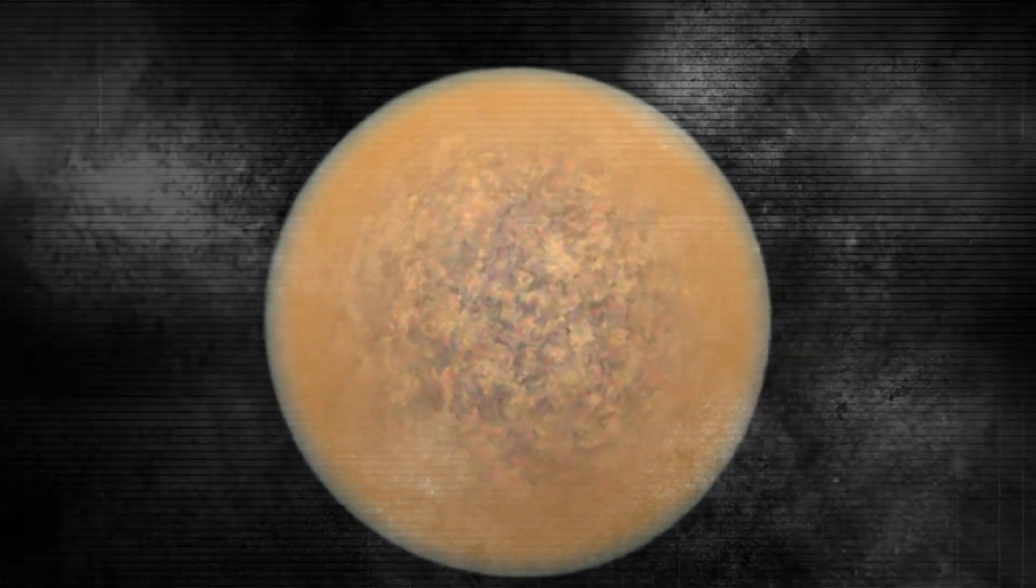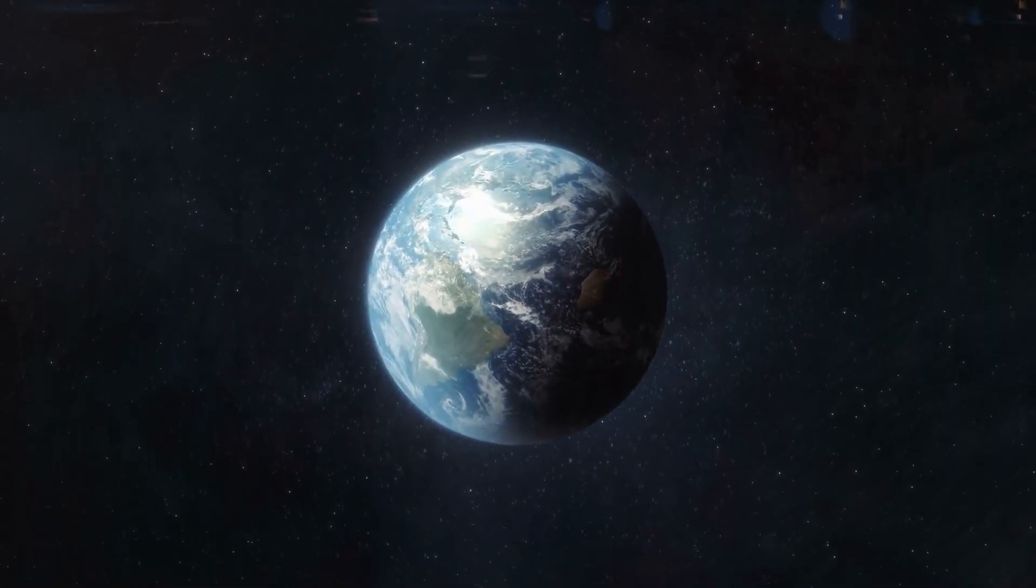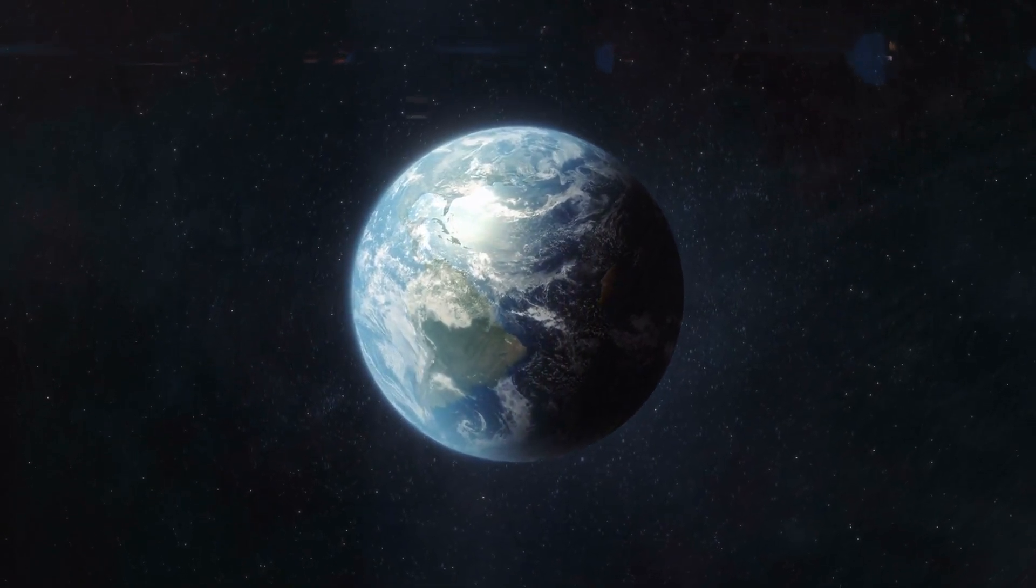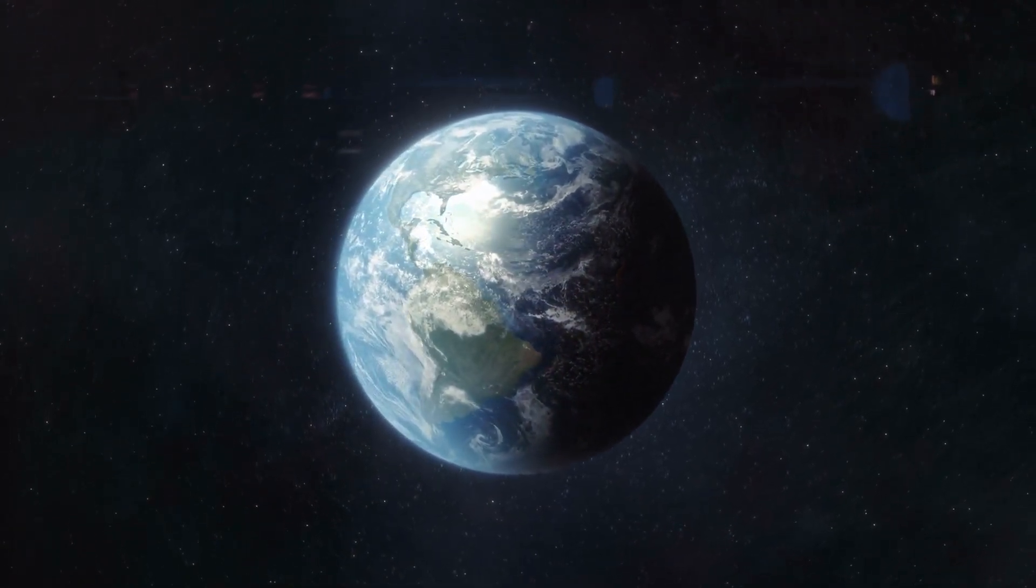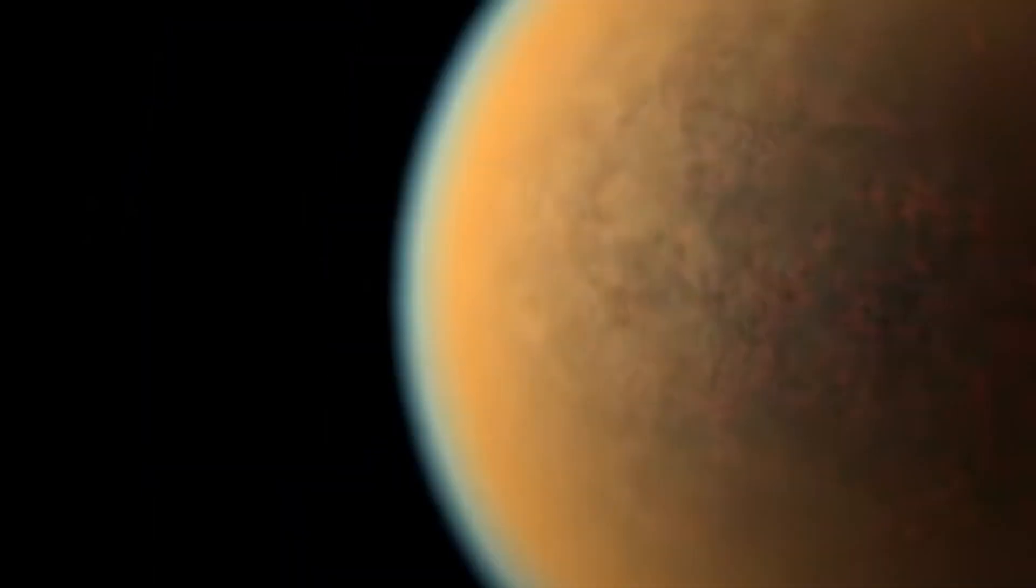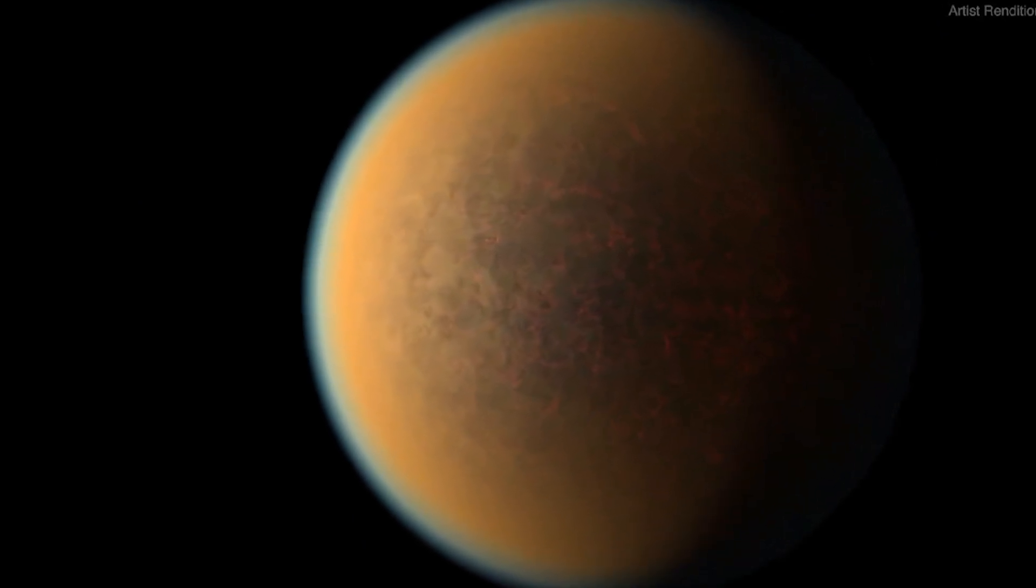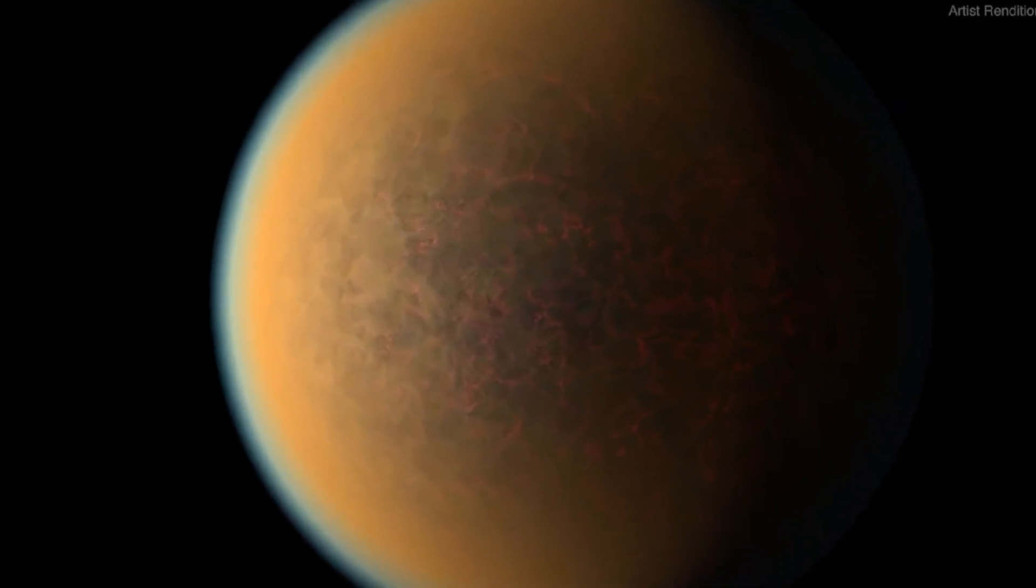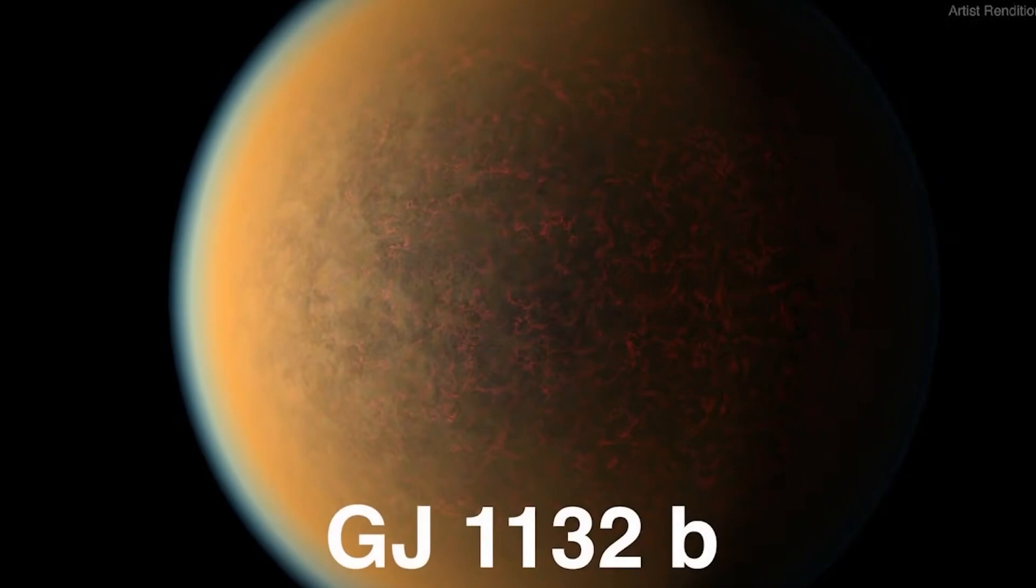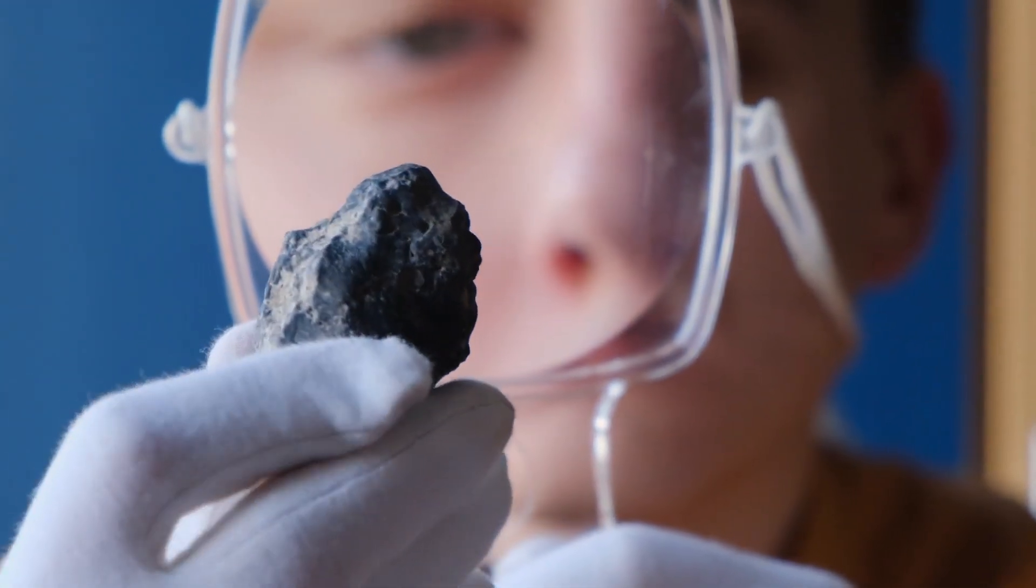This exoplanet is similar to Earth in so many ways. The radius and the mass are slightly bigger, but the age is just like Mother Earth. The only major difference is that this world orbits much closer to its red dwarf parent star, making it complete an orbit in just 1.6 days. This makes Gliese 1132 b have a much higher surface temperature than our planet. If you combine that with the intense radiation that it receives, the planet's atmosphere is being stripped off into space. However, as astronomers were observing this planet, they discovered something strange was going on here.